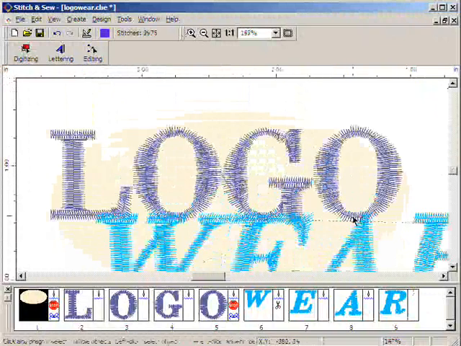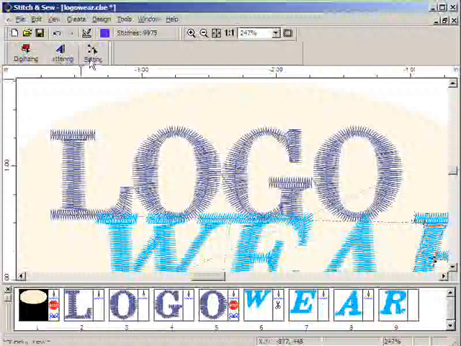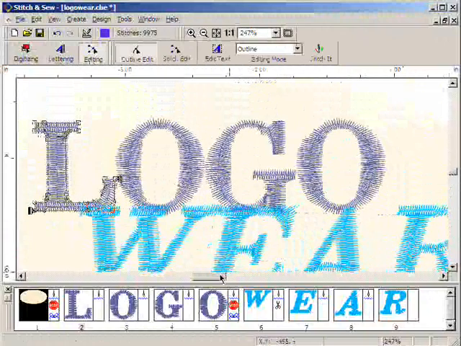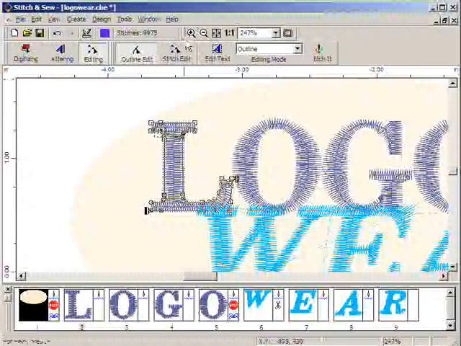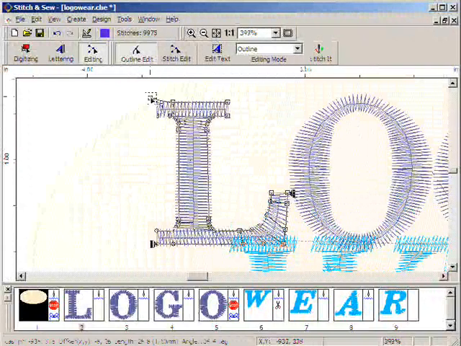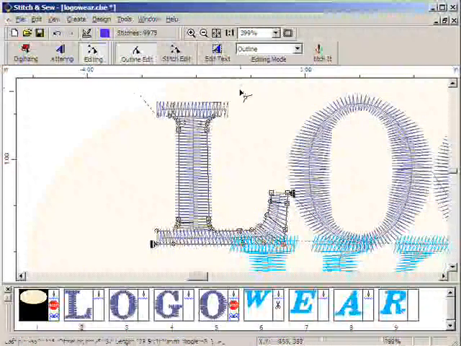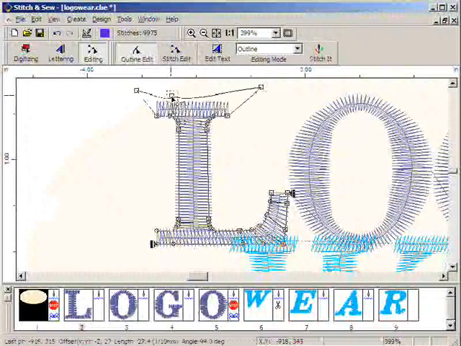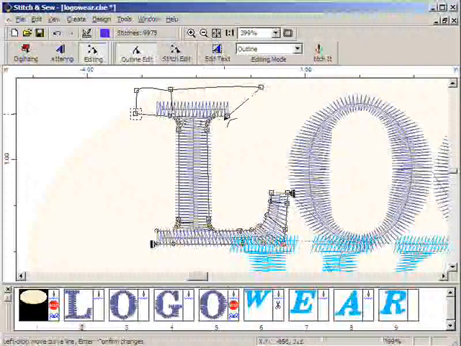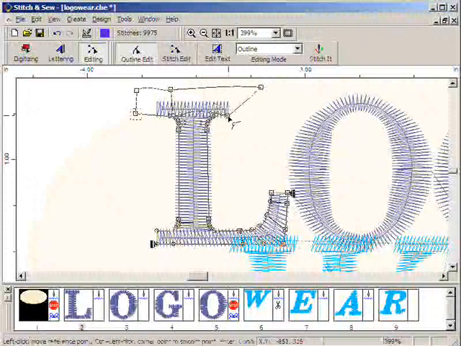Going to the editing tools and highlighting this, for example, this L, you can see the outline is there, and not only can you see it, but you can also edit that, play with the shape. For example, if you have some text that your customer likes, however, it's not quite matching up with the particular font that you've got, but it's close, you can edit the shape. And as you edit the shape, Stitch and Sew recreates the stitches based on the edits to the shape that you do.